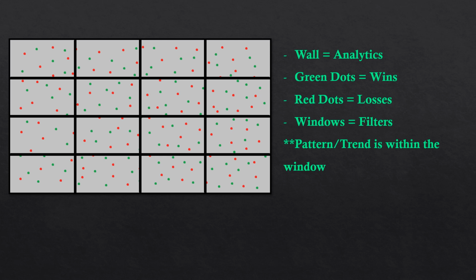So I'd like to point out, all of these windows have almost the same, which is 5 green dots and 5 red dots. Unless you look at the bottom left-hand side, you will see that that window actually has 6 green dots and 4 red dots. That is a window that you will look into when placing your bets. Now, we will dive much deeper into the windows. So if you're a little bit lost, we're going to pull you right in as this presentation goes on.